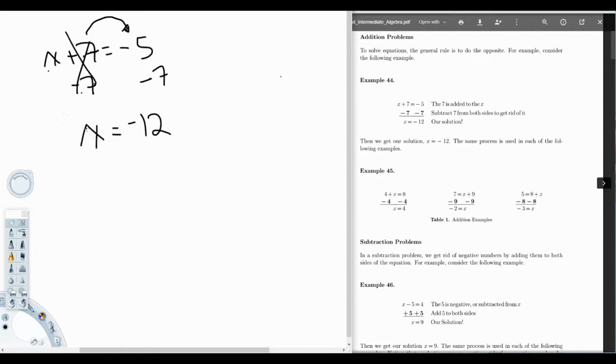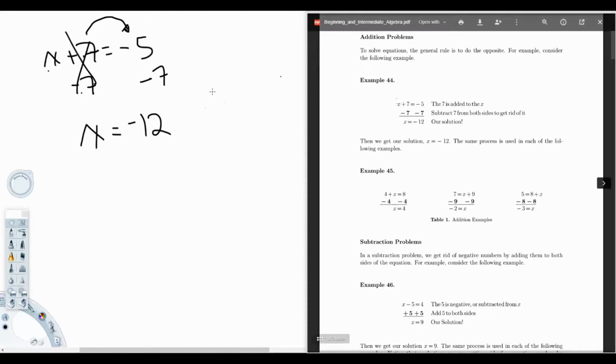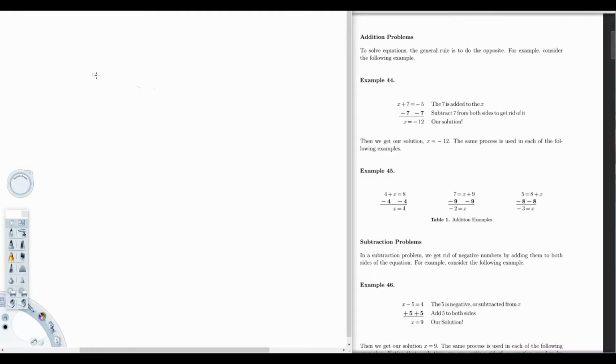So we know x plus 7 equals minus 5. What do we need to do to make that statement true? You just plug in minus 12. Let's check that answer. We can always check. So let's put a minus 12 in there: minus 12 plus 7 equals minus 5. What is minus 12 plus 7? Minus 5 equals minus 5. You see that?